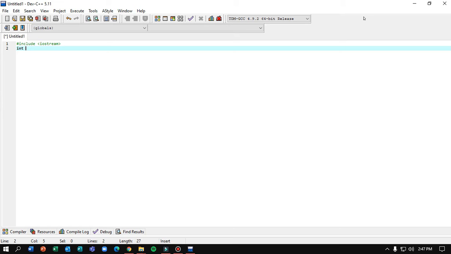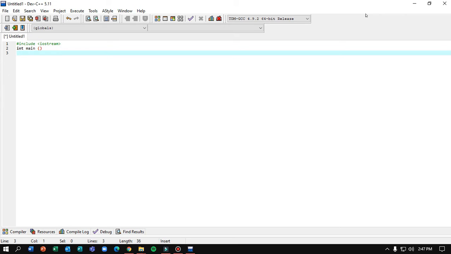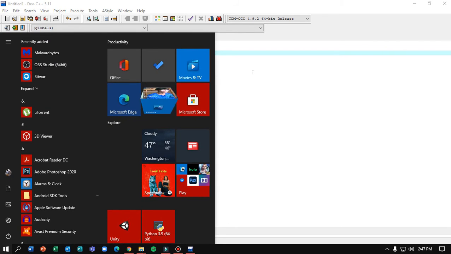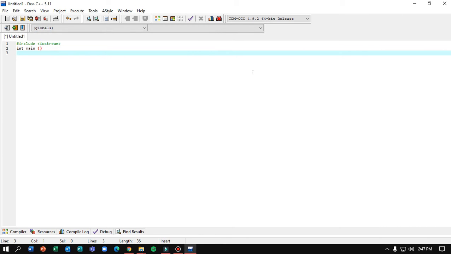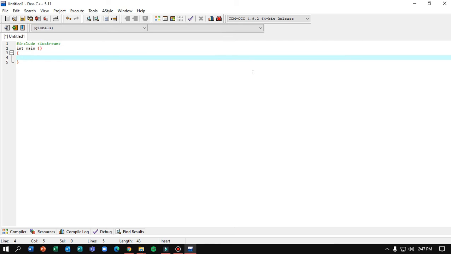So we're going to be working with an integer, and then type int main, then two empty parentheses. The title of our function is main, and it's an integer function. On the next line, open with your curly brace. Actually, this is automatic. And then enter.